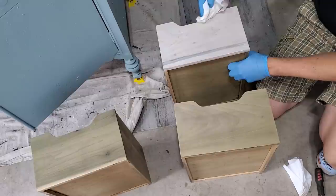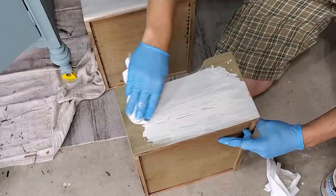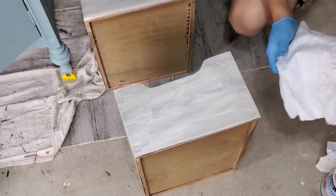And I think that white toned them down enough and kind of matched them up so that they looked pretty similar and toned down that green. And I think the whitewash looks pretty nice with that blue color.